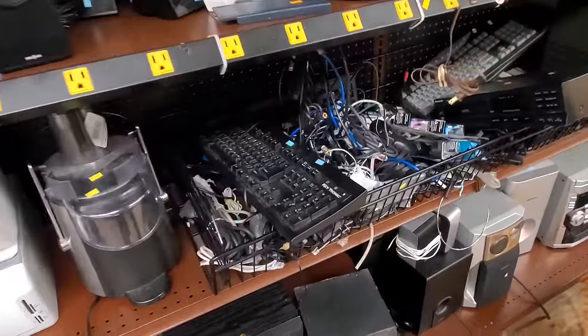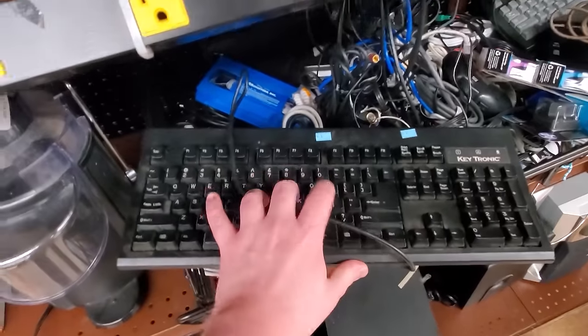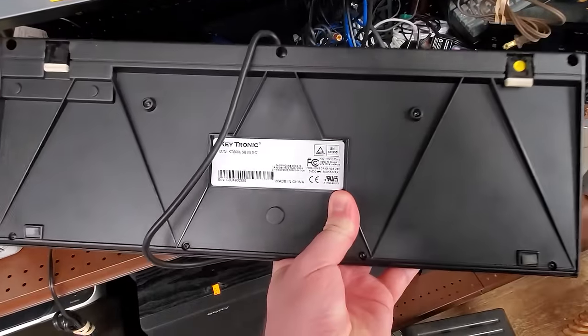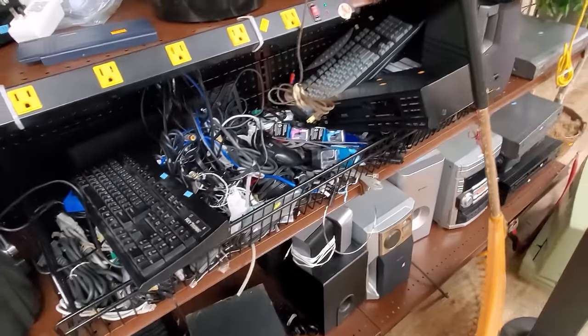This caught my eye — Keyboard, and it's by Keytronic, and they have some pretty awesome stuff at times. This one, on the other hand, was a later, much crappier, plasticky model. I liked the black-on-black and everything, but it's later — it's got the Windows keys and all that kind of stuff, and it's not mechanical, so nobody cares.